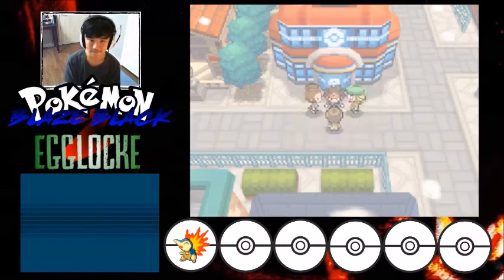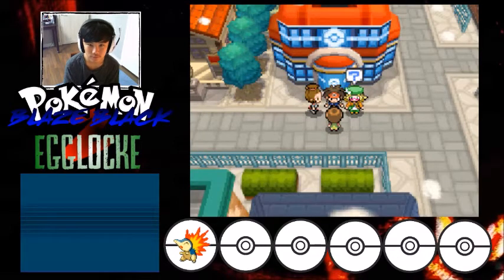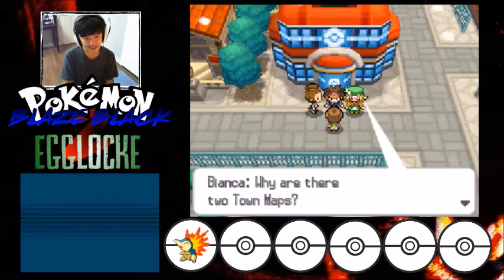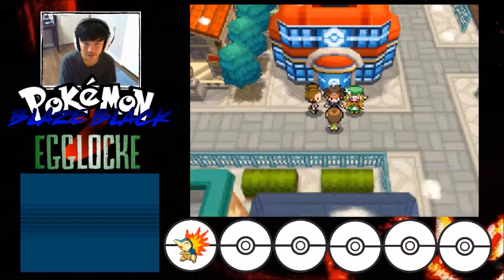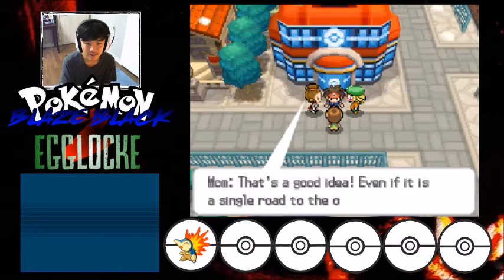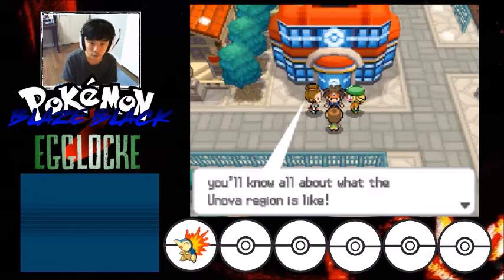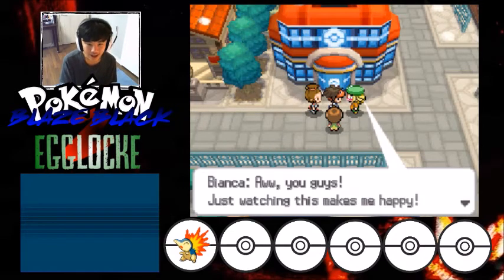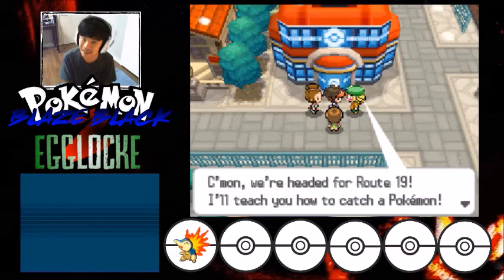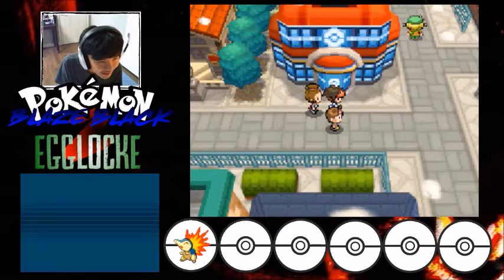This is from me. Okay. The town map. Oh my goodness, why are there two town maps? I want you to give the other one to my big brother. That's a good idea. Even if it is a single road to the ocean, having a town map is always nice. You guys, just watching this makes me happy. We're headed for Route 19. Gotta catch them all.